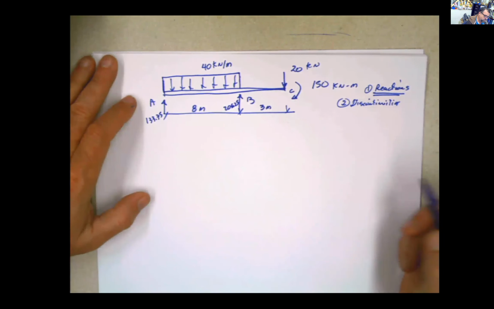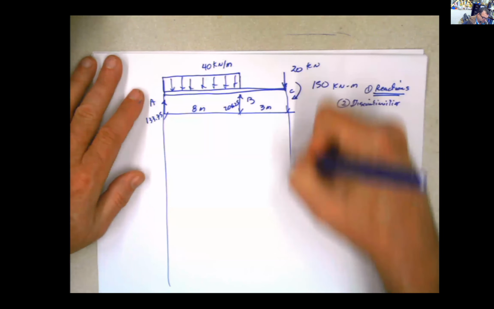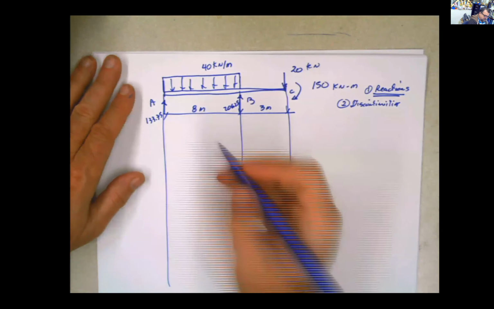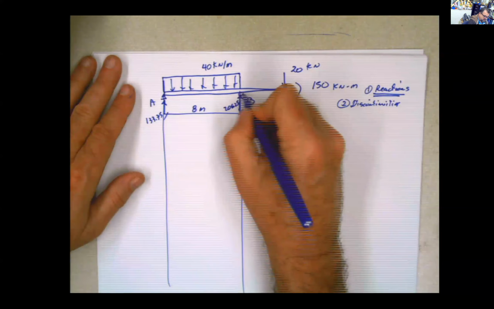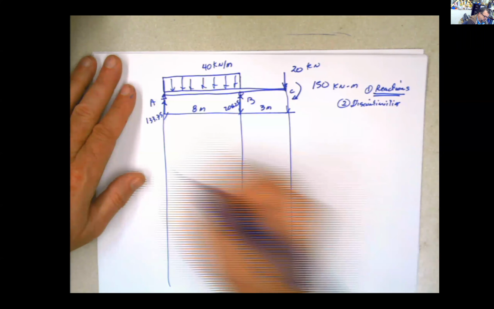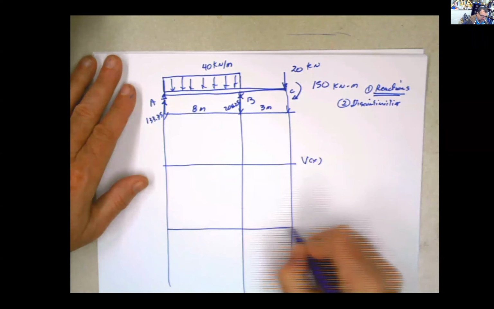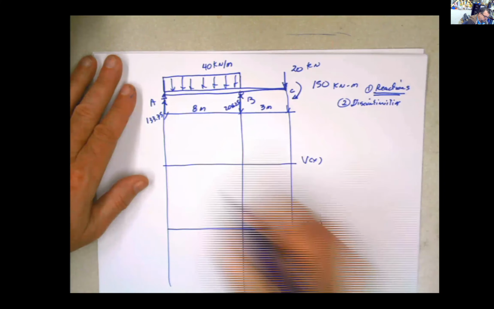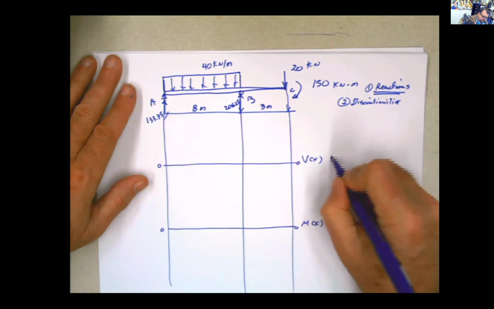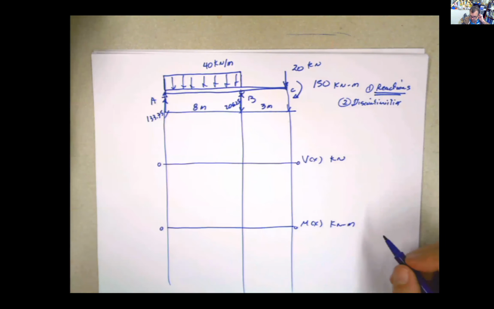What do you do with those points of interest? You just place vertical lines, which are going to be the boundaries for your diagram. If I had axial, this is a pin, and this is a roller. If I have axial, I would put another line to draw the axial diagram, but I don't have any. So I'm gonna put the shear diagram here, the moment diagram here, and this is gonna be my baseline for each one of them. I like to put the units here, so I don't repeat the units every time. So, method of the areas.